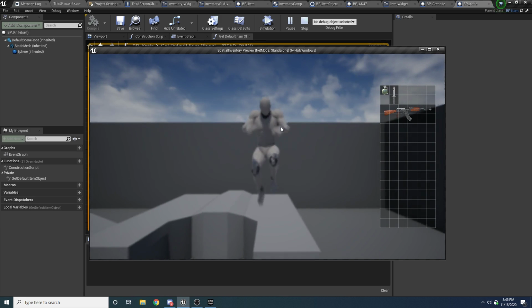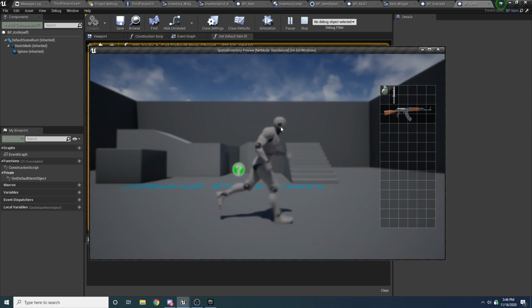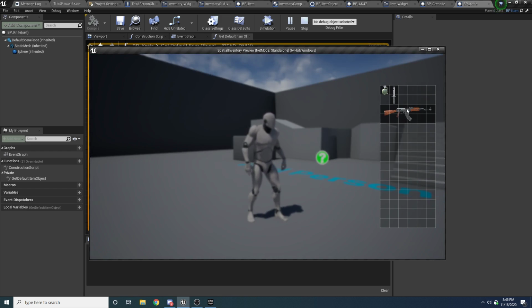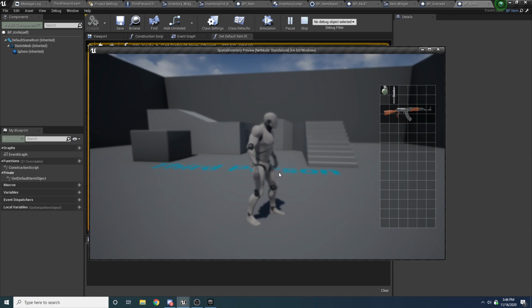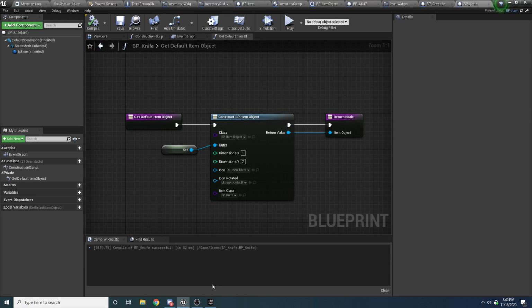So the next thing we need to do, obviously, is get this drag and drop functionality working. And fortunately, we already have a good amount of the groundwork in place, as you can see. But yeah, we need to do the drag and drop, and we need to do the rotation, and then I think we will be finished, believe it or not. So I'll probably do that in the next part, so I'll see you guys in the next part.